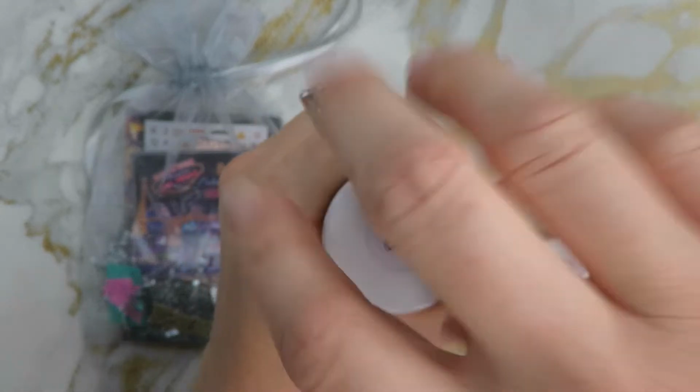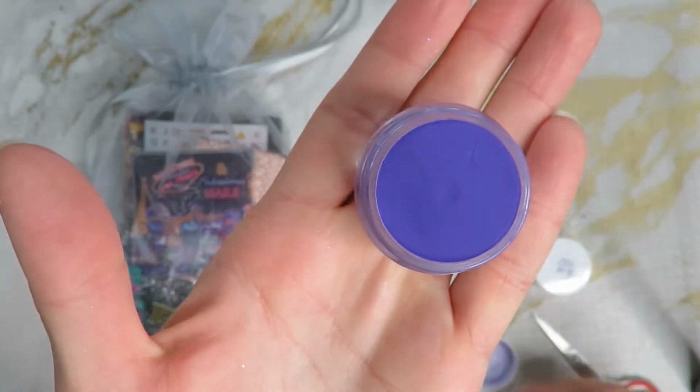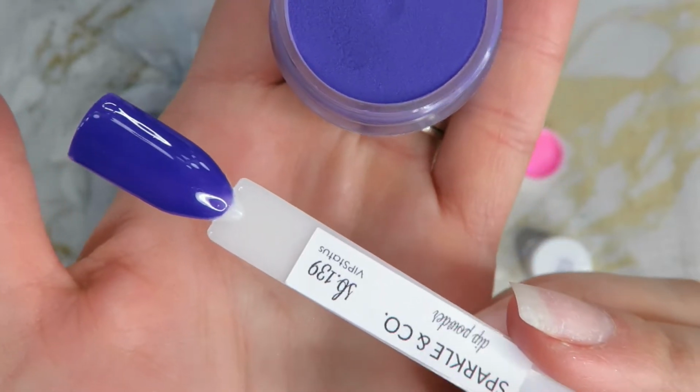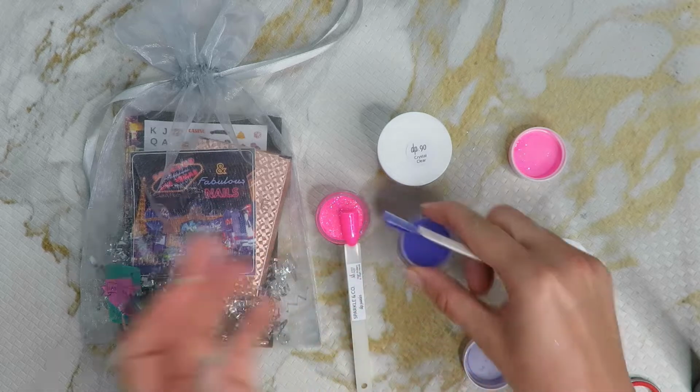VIP status. This is that flat color purple, and it has a lot of navy blue undertones to it. It's actually a really unique purple. And I would say purple is probably my least favorite color, but I really, really like the blue in this purple. It's very different.